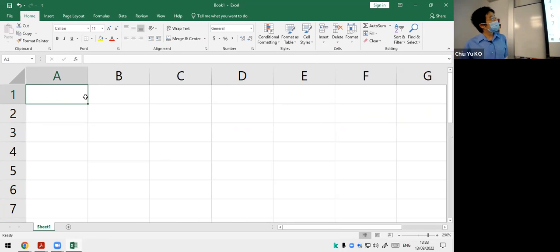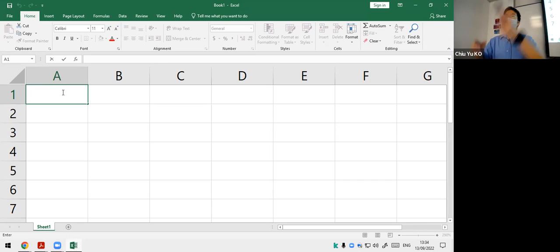But anyway, here you can see this is a spreadsheet, and a spreadsheet is two-dimensional, right? The columns are A, B, C, D, E, and the rows are 1, 2, 3, 4, 5. The first thing we need to do is double-click the first cell, or if you use your iPad, you just tap it. You can even do it on your phone. Just download Office. I think you can access the Office package from your phone using the school ID. So what we're going to start using is a calculator.